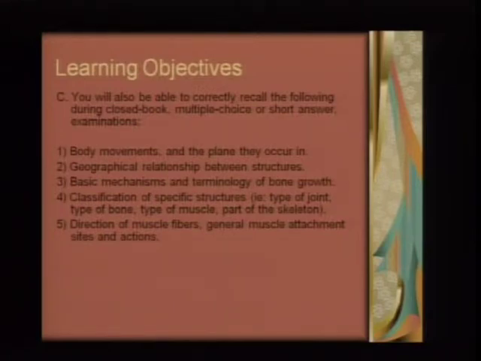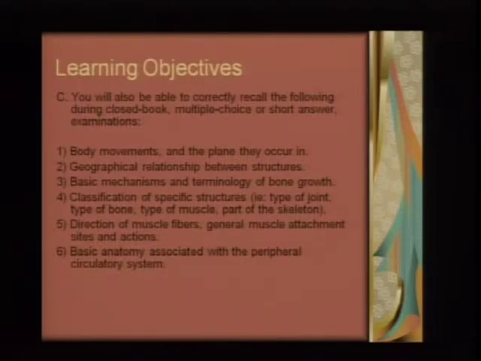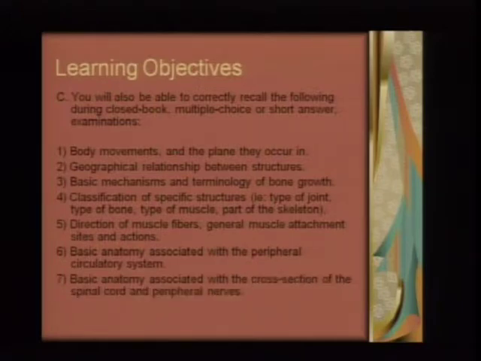You're not going to memorize every single muscle origin and insertion. We're not going to do that, but certain ones that make sense and are grouped together, I'll ask you to be able to come up with. We'll also talk a little about the peripheral circulatory system: what arteries and veins do we find in the arms and the legs? Just a little bit of that. Then some basic anatomy of the cross-sectional spinal cord, meaning that when you cut a spinal cord in half, you could name the parts and have some idea of how it works. That's the basic gist. More spinal cord information will come in the following term. All right, so those are details.